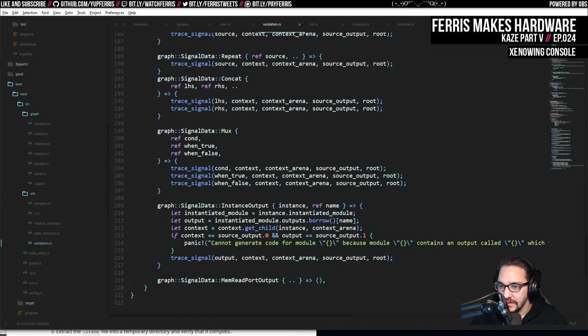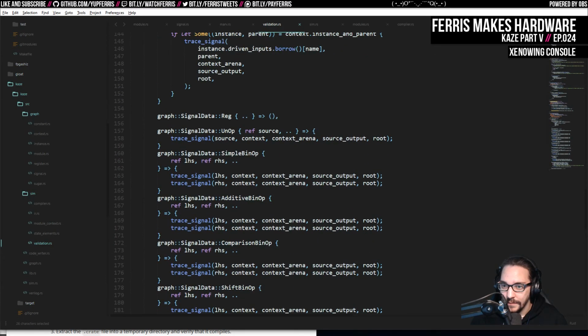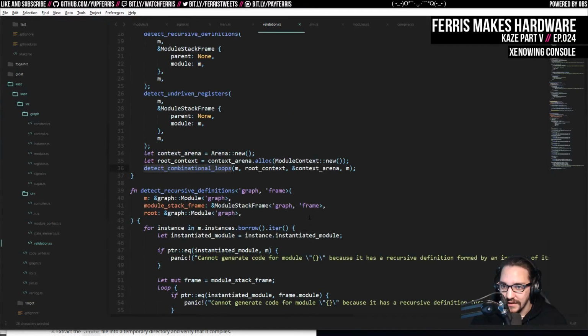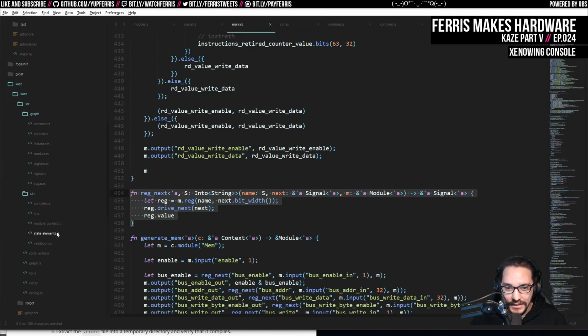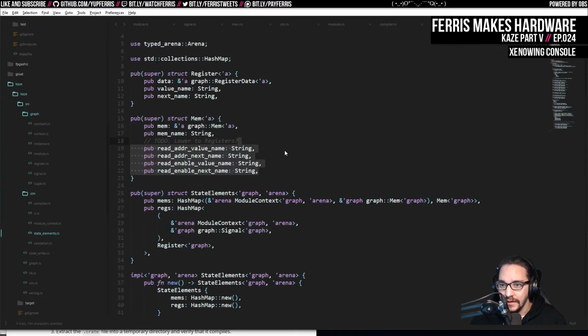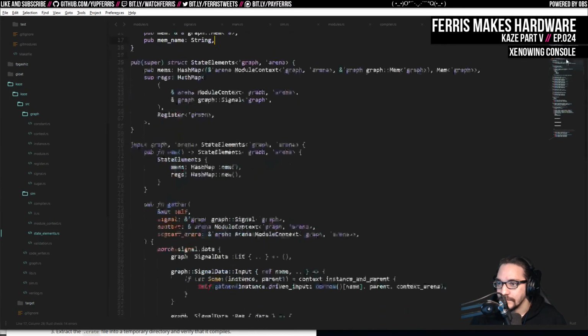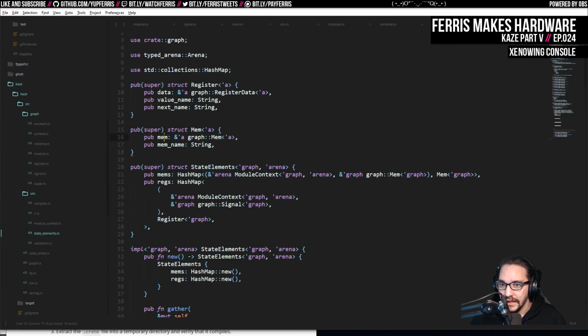Validation doesn't do anything with this. That's fine. I don't think there's anything in here that needs to validate anything. Yeah, this is not what I meant to look at. Actually, I meant to look at state elements. First of all, we're going to get rid of all this stuff for the memory. Now the memory is just the memory itself and then the name.